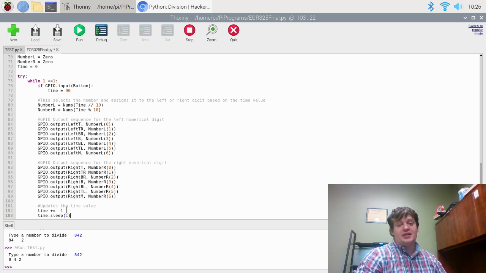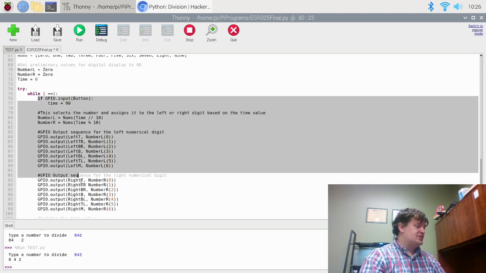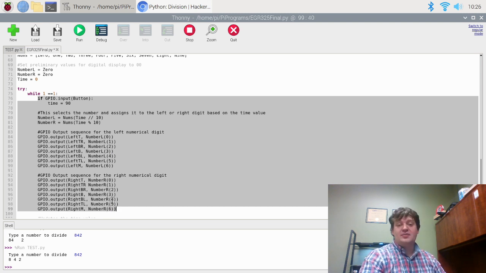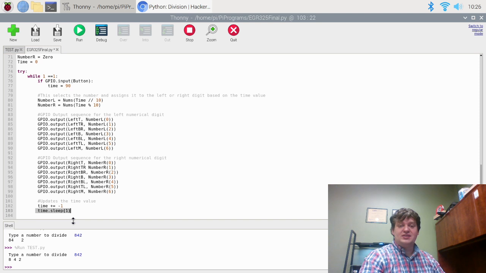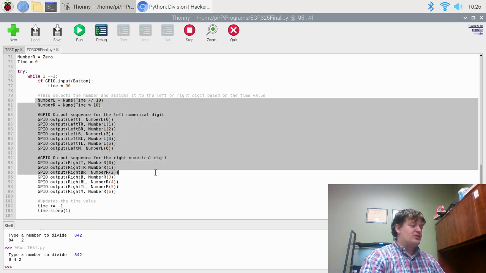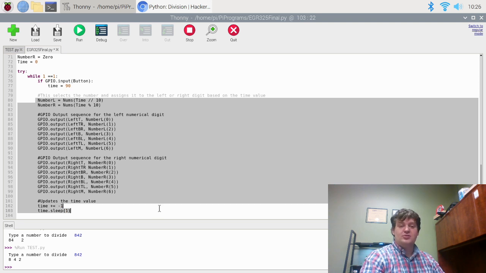Well, this isn't entirely accurate. The issue with this is the code up here that it is executing inside of the while loop takes a finite amount of time to run. So when it comes down here and sleeps for a full second, it will have already taken some amount of time to run the rest of this code, and then it sleeps for a second. Your timer won't actually be counting down seconds. It'll be counting down a value that should be close to a second, but not a second. That is a problem if you want accuracy. If you don't want accuracy, it doesn't matter.